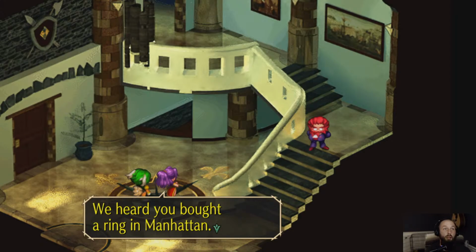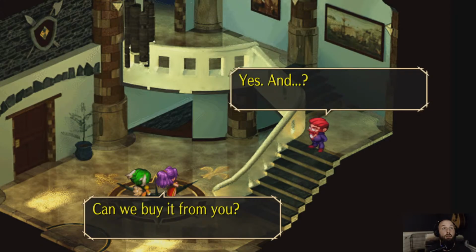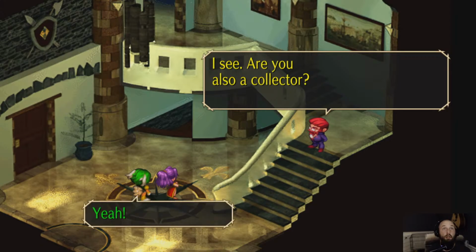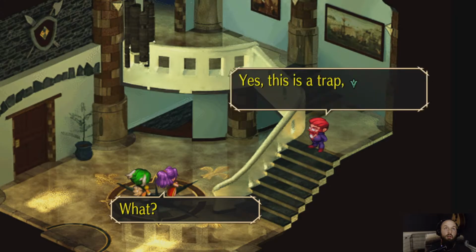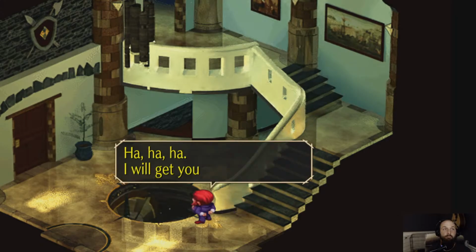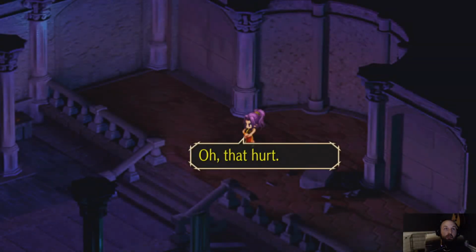I heard you bought a ring in Manhattan. Okay, so I was mistaken. This is a different person than I was thinking. Yes, and? Can we buy it from you? I see. Are you also a collector? Yeah, I'll take whatever rings. Oh, he just did us dirty. What? Yes, this is a trap, and you're... oh, no. Should have known.